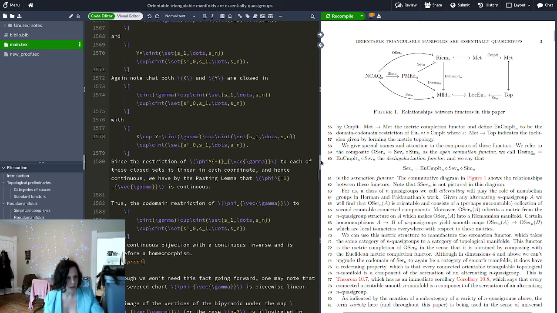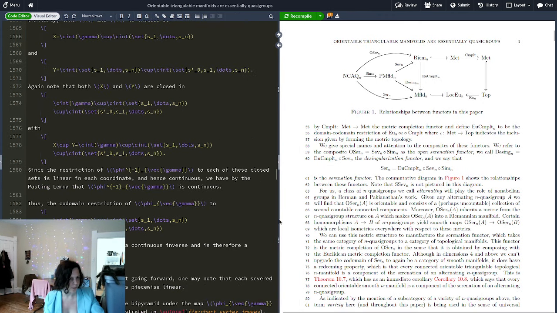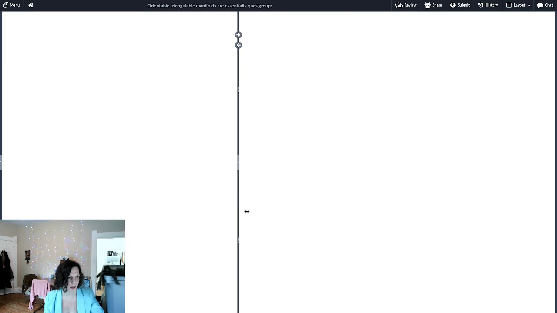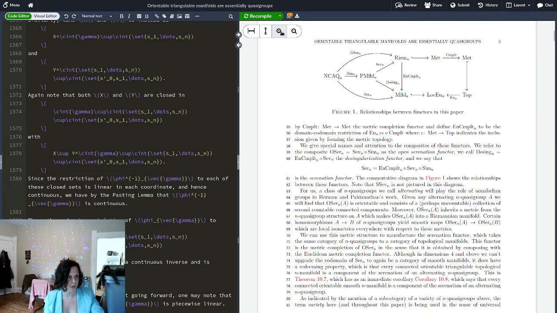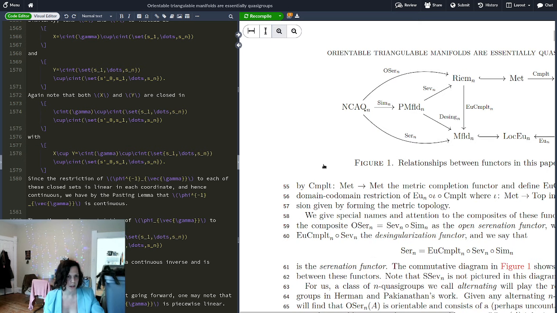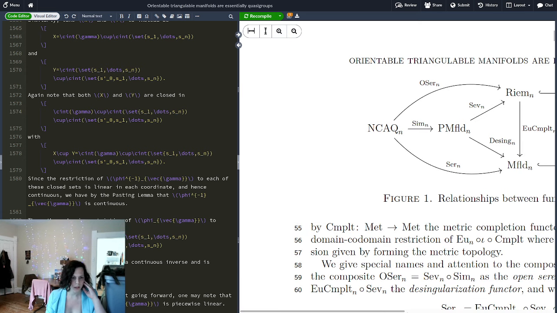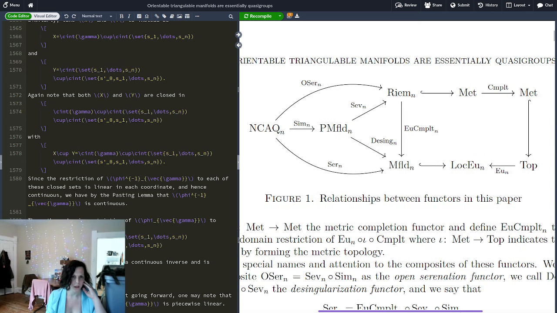So here, let me see if I can zoom this in a little bit more. I have a diagram of some different things that I'm looking at here. This paper has been taking an unusually long time to edit. Well, I guess I'll tell a little bit of the story. If you really want to hear the whole background of what's going on with the paper, you can either ask me in the chat, or you can watch one of my YouTube videos about it, where I give an actual lecture about it. I'm not going to just lecture at you by default, the way I normally would. I'm just going to dive into the middle of it.